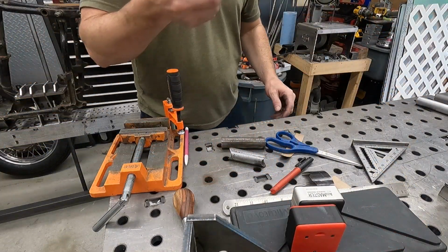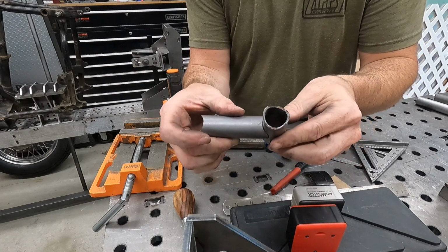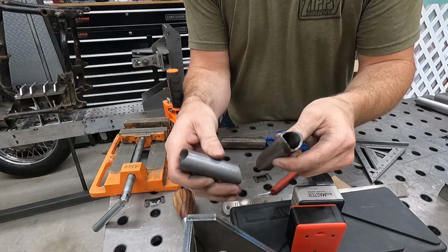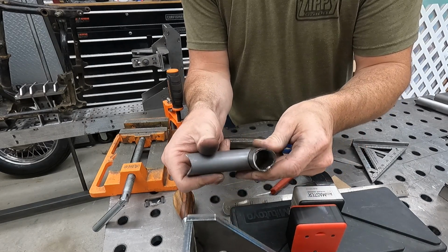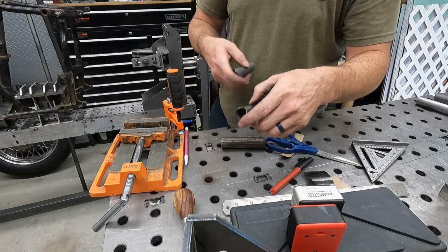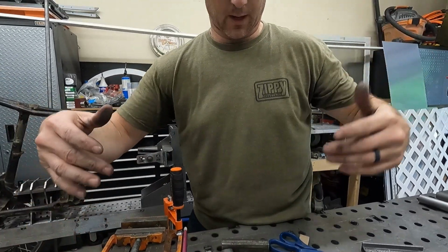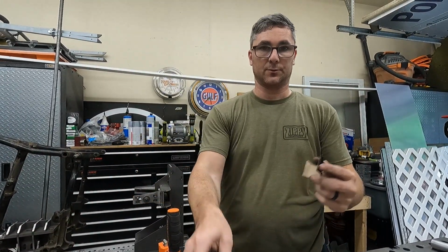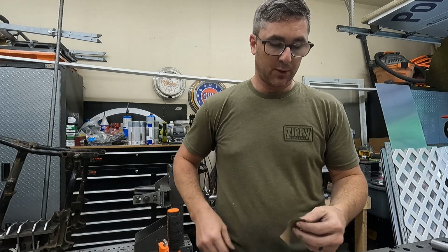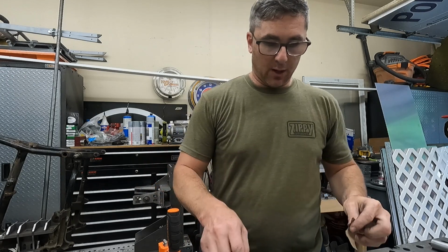Alright, so we got our piece cut here. We got our coping done. Pretty decent, especially for just using a little template and a grinder. So the template definitely helps, a lot, because then I don't have to guess and try and fit it all, taking a little bit here and there. It gets it really close, and then you just gotta fine tune it. So it worked pretty well.